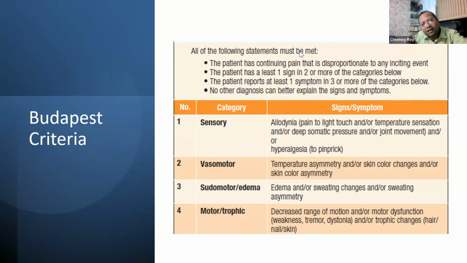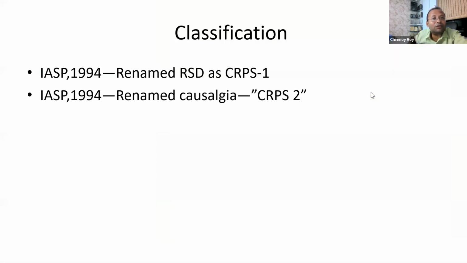So I will say that there is hardly any reason to memorize all these things. Just remember that when a patient comes, we will look for some positive points, and we will rule out all differential diagnoses. That's it. Because a larger number of positive points will give you more surety that it is CRPS. But if it is fewer, and you have ruled out all the differential diagnoses, then also you have to consider it as CRPS. So that I am coming to now.